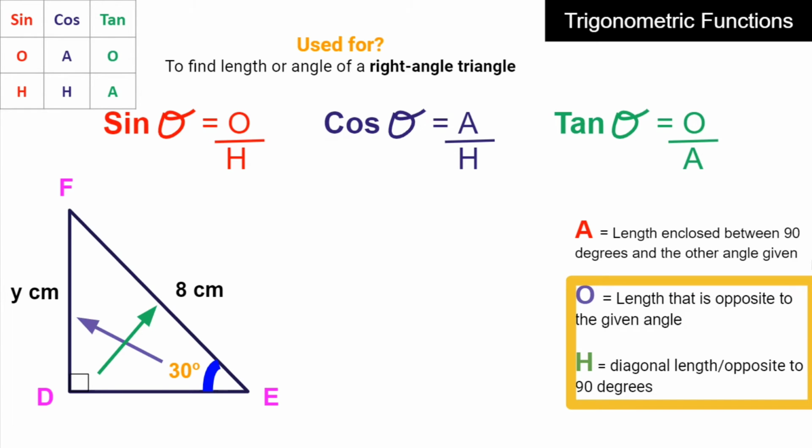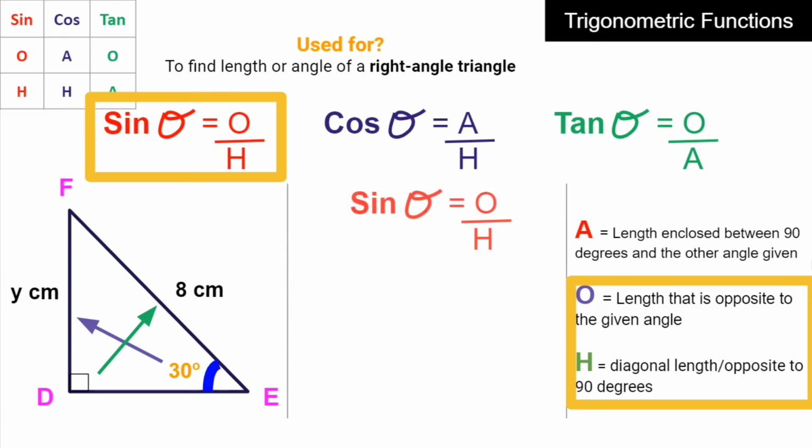So coming back to the sine cos tan table, which identity is giving me my opposite and my hypotenuse? It's sine theta equals opposite over hypotenuse. That's how you figure out which one to use, the sine, cos, or tan. It depends on the length or angle that is given to you.